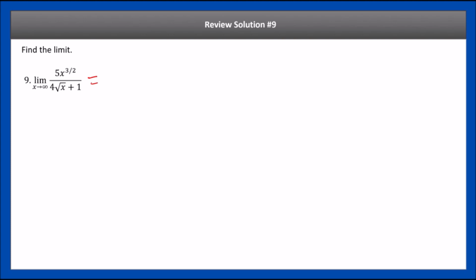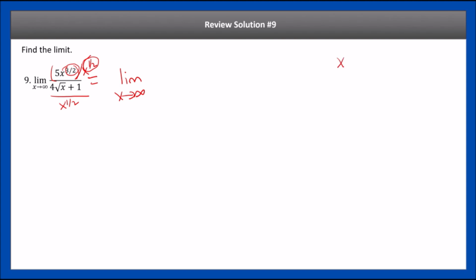But we're going to show our work. So let's divide everything by, this is the same thing as x to the 1 half power. So I'm just going to write it as such, okay? So I'm going to divide by x to the 1 half power. Again, practice your rational exponents if you need a refresher on that. So we get 5x to the 3 halves divided by x to the 1 half, which is 3 halves minus 1 half, which is 2 halves.